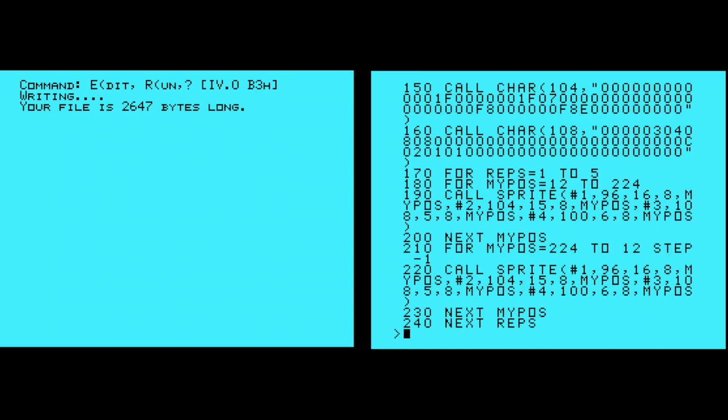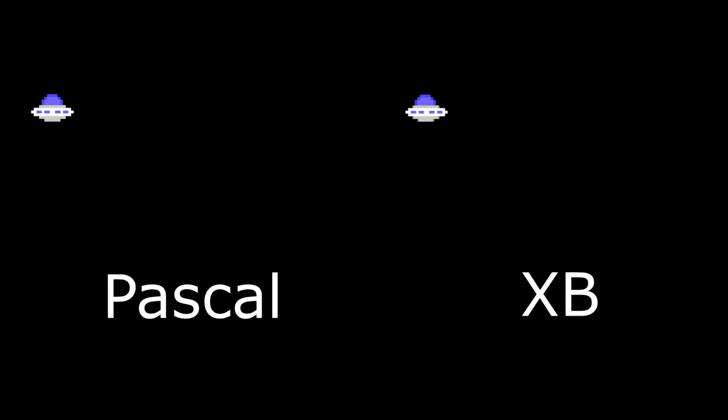And let's compare that to an XB program that does the same thing. And the verdict is, Pascal does beat XB's sprite update efficiency, while offering a lot more flexibility in the way it handles sprite data. Ultimately, P-code can never be as fast as assembly, as a bytecode interpreted by a virtual machine, but it's absolutely faster and more flexible than BASIC or XB.